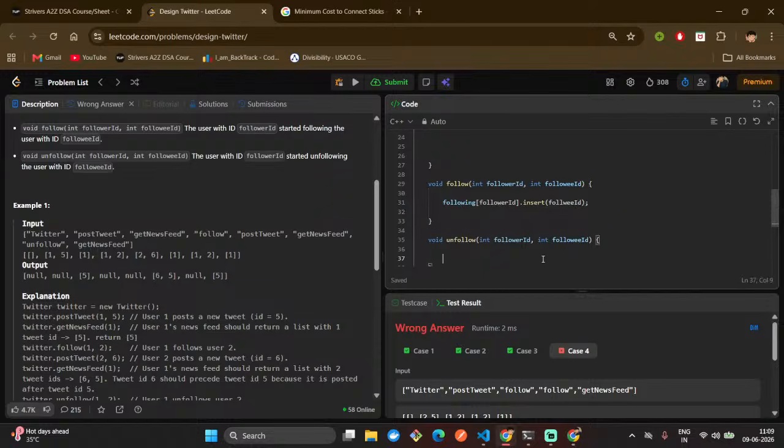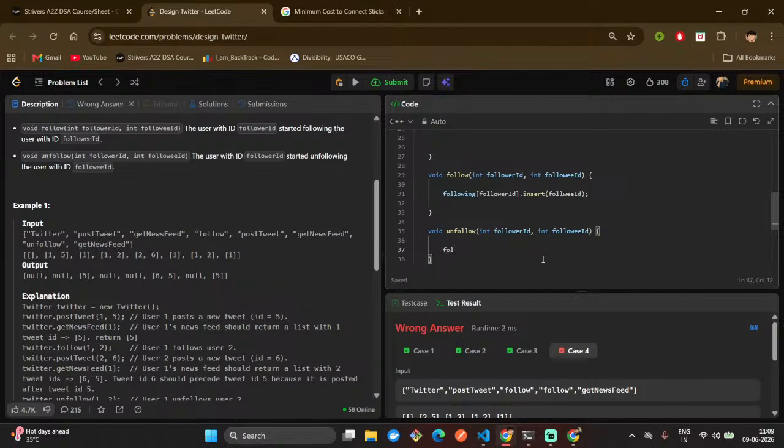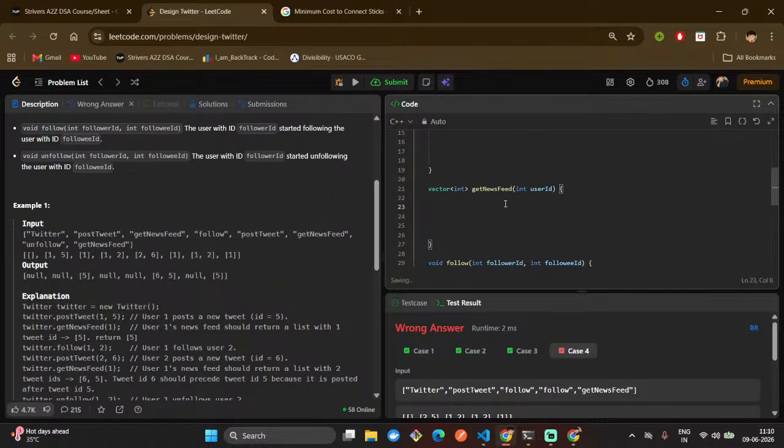I am following you, this indicates that. And when I am going to unfollow you, let's erase the following ID. Now the question arises here, how can we do this?